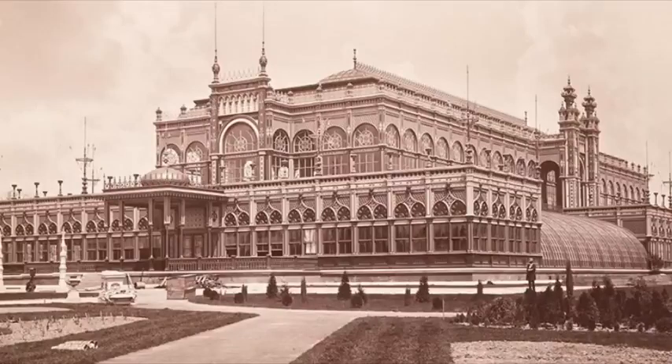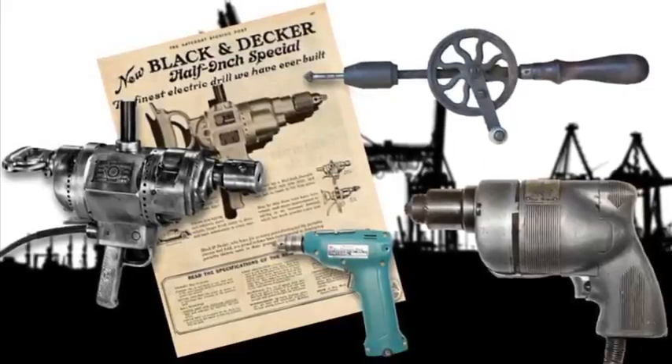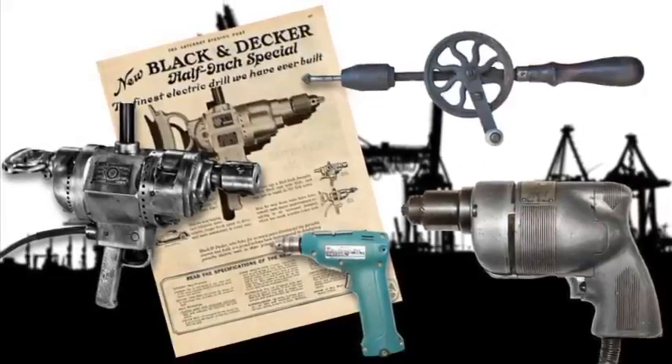This first picture is a building that was in the World's Fair in Philadelphia. They had it open in the 1800s — you guys can look up the year. This is the 1800s. They said it was a half a mile long, this building. A half a mile long in the 1800s. What is going on here? Now remember, this is before power tools were created. They didn't have cranes or anything like that. The first power tool was created in 1895, so this is pre-power tools. They built a half a mile long building.